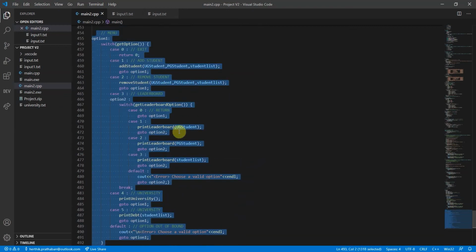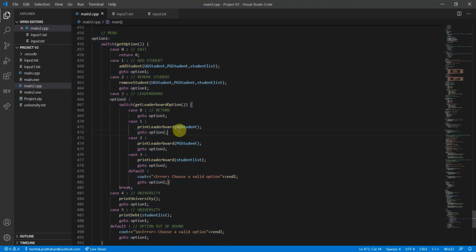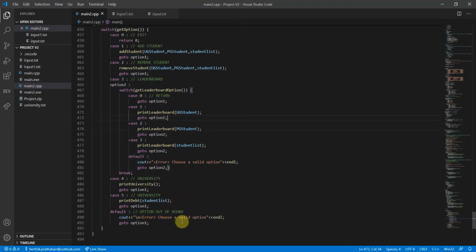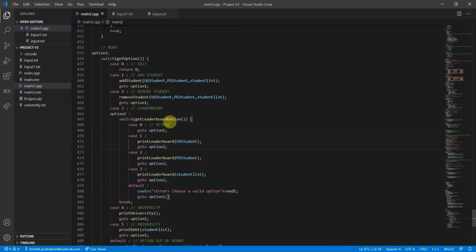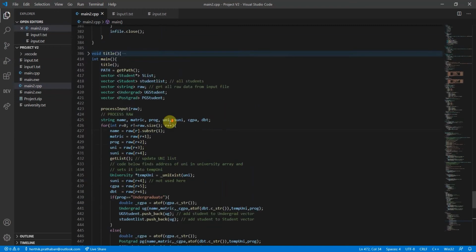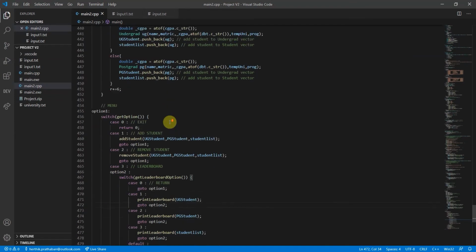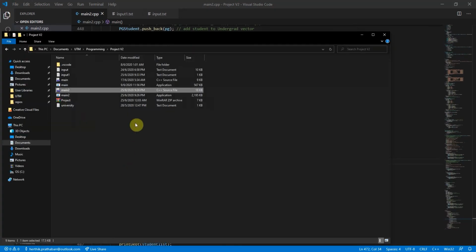What the options is basically, it's just an option. We do have a lot of options. We can see that later when I run the program. I don't think there's anything to say here. It's just different functions to do different options. All the functions are on top to take a look. So let's open the program then.